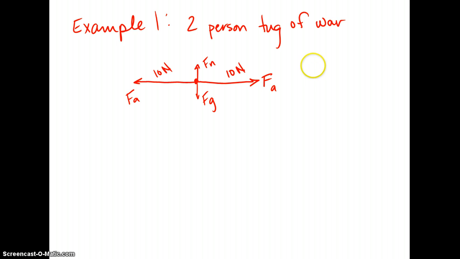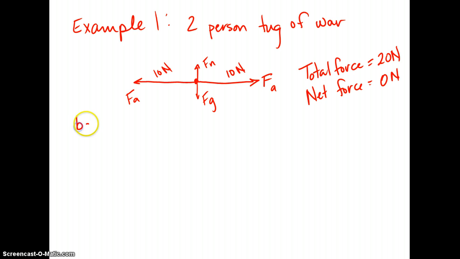So if you looked at what force that is, you can look at it as a total force. In that case, you have 10 newtons being pulled here, 10 being pulled here. That's a total force of 20 newtons. But if you were to look at it as a net force, it's like, well, what is the overall force that this is experiencing in one certain direction? And the answer is 0, because it's being pulled equally one way as it is the other way. So this one here is actually, if you noticed, a balanced force diagram.